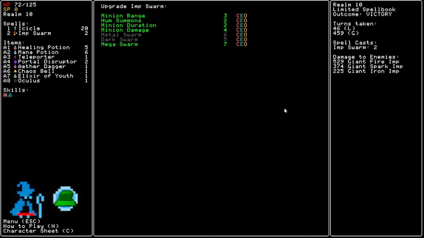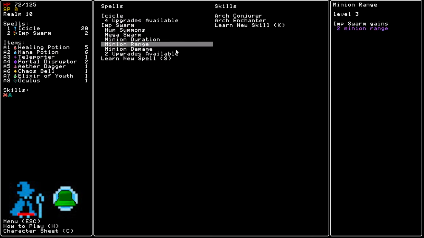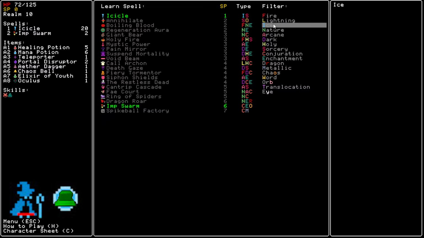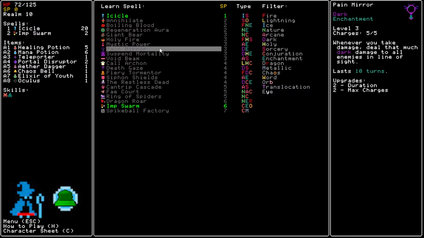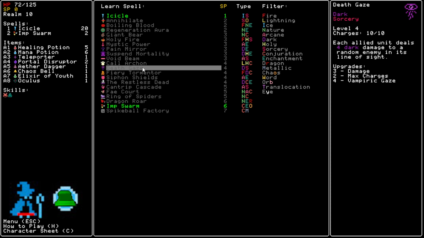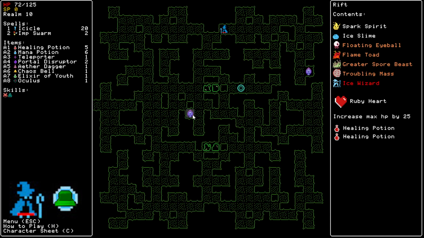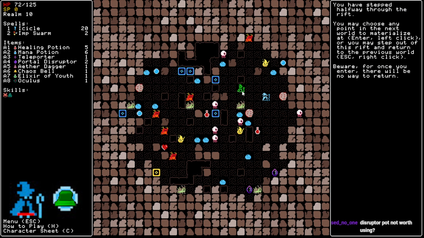Imp Swarm is firing up and mounts. It's very, very powerful. And let's see, when it comes to spells, what other things do we have? I did say earlier that I had Death Gaze, and I was thinking of using this. Each allied unit deals 4 dark damage to a random enemy in its line of sight, and 4 damage may not seem like a lot, but I happen to have a ton of allies. Maybe that could be the next thing to get.